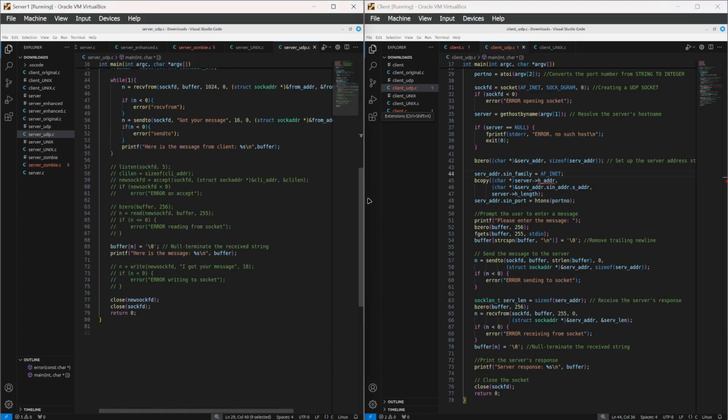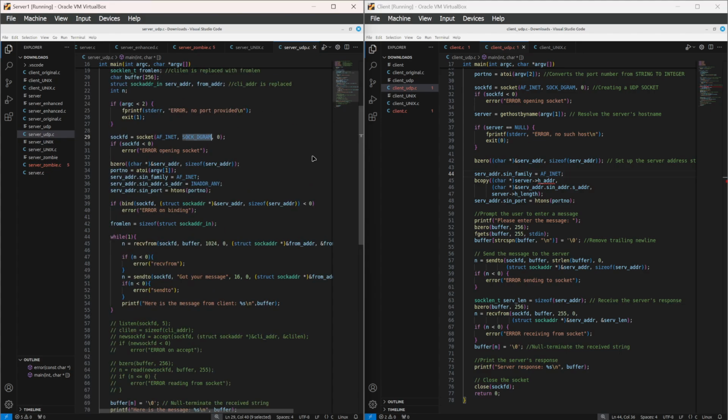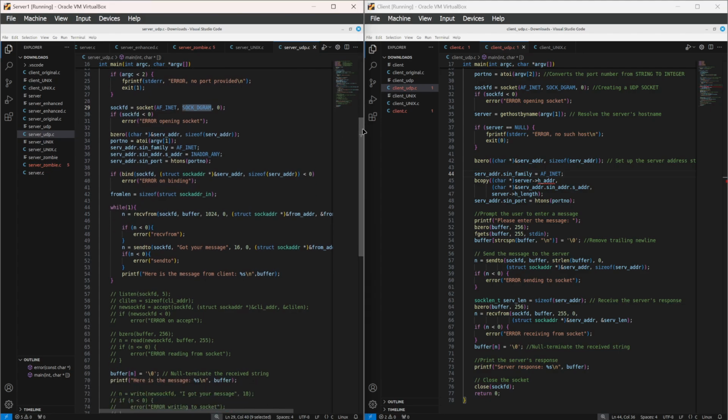First change is that I had to rename SOCK_STREAM to SOCK_DGRAM to enable the UDP sockets. Second most important thing is that UDP sockets do not use listen and accept. They don't even use read and write. Instead, they use recvfrom and sendto.